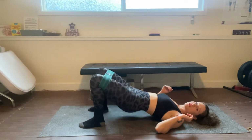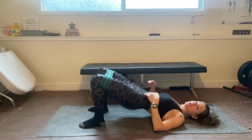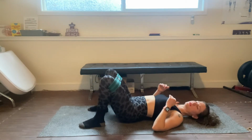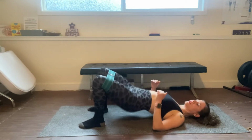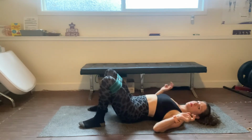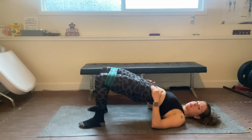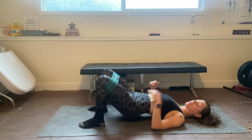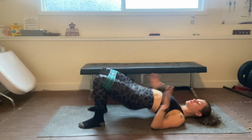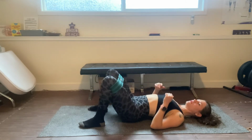Especially on the bridge, you want to make sure that you're really, really squeezing your glutes at the top of the bridge. Lower slowly and feel your glutes all the way. Okay, nice. Now, if you're using a band, you gotta basically fight it and try to have your knees open all the time, abduct your knees, and it will give you the extra resistance that I feel right now really bad. If you're using it without a band, just focus on more squeezing. Squeeze, squeeze, squeeze until you're on fire.